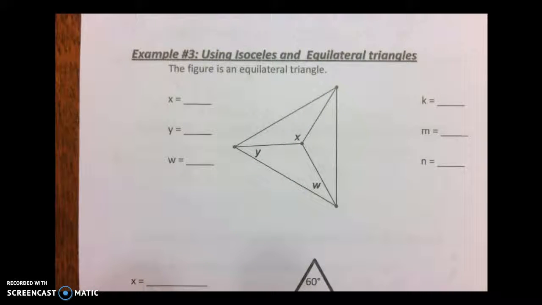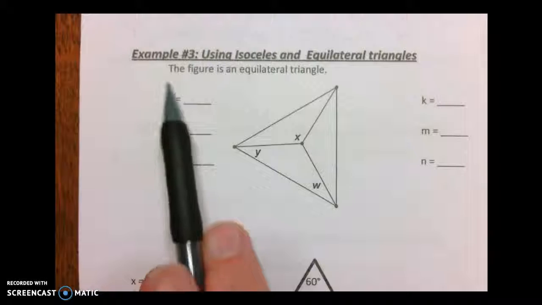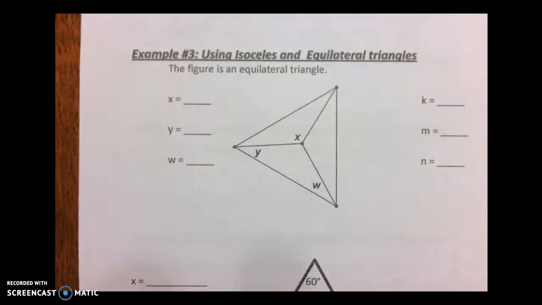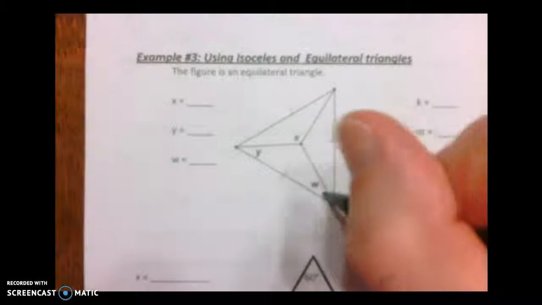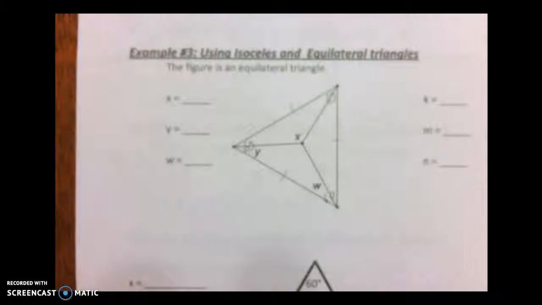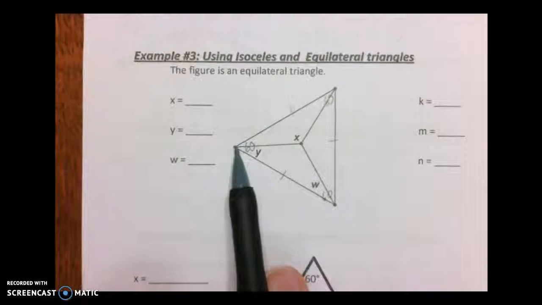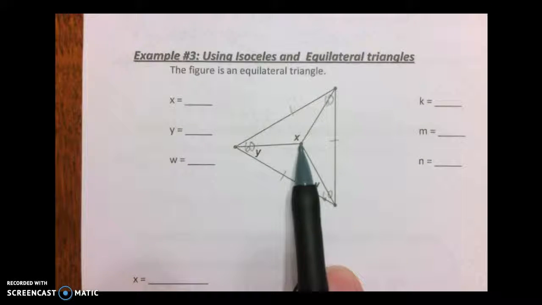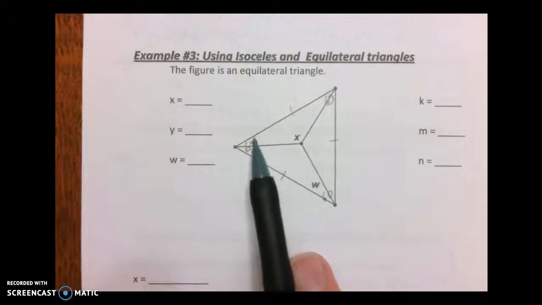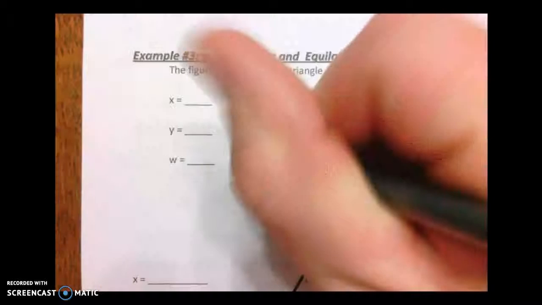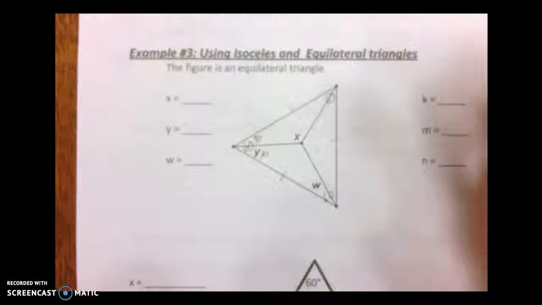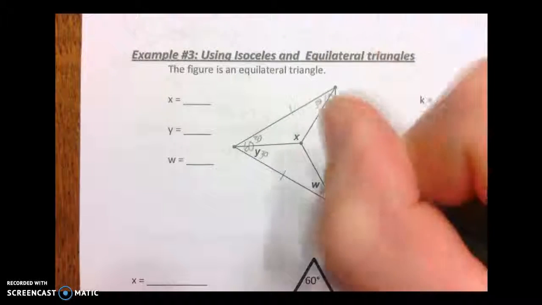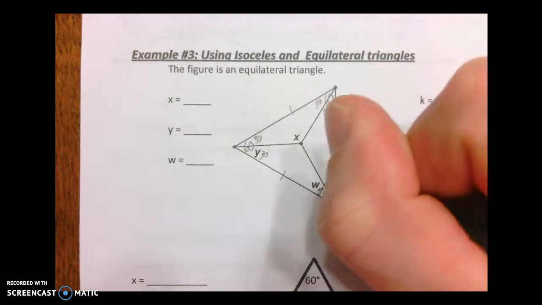So example number 3, there's a little trick in this one. This says the figure is an equilateral triangle. So that means all sides are equal, but it also means every one of the angles are 60 degrees. So this is 60, that one's 60, and that one's 60. Now it's got a little catch in this problem. When you draw a line from the vertex back to the center of an equilateral triangle, what happens is it splits both of these angles in half. In other words, it bisects the 60. So we get 30 and 30, and 30 and 30, and 30 and 30 all around.